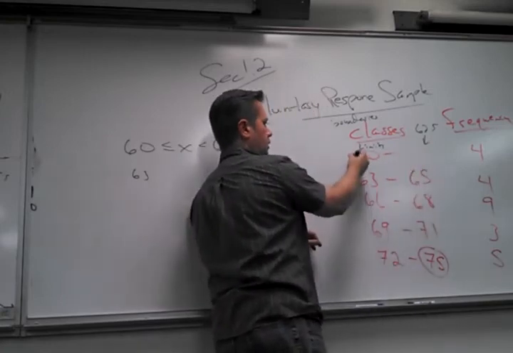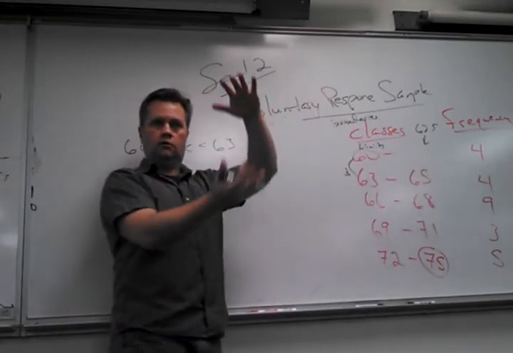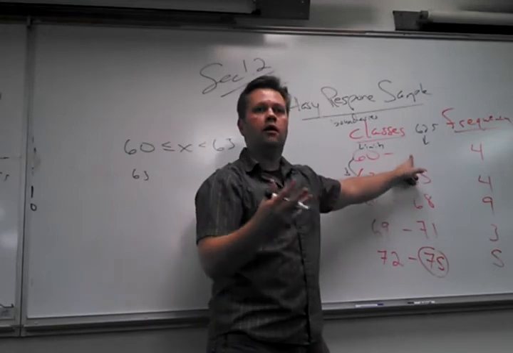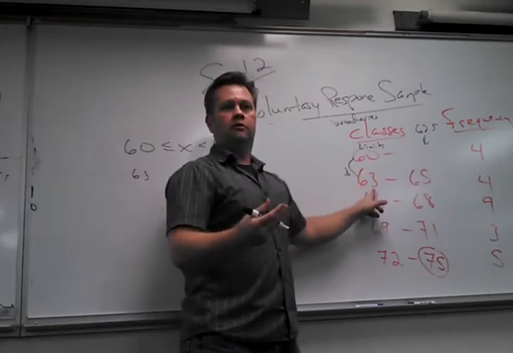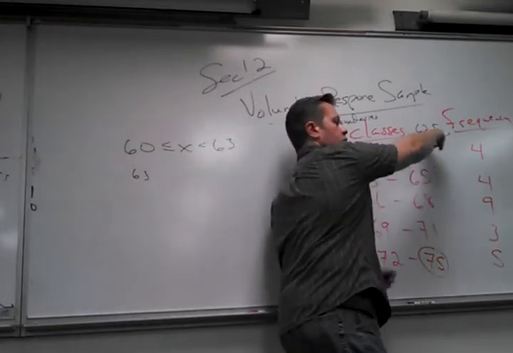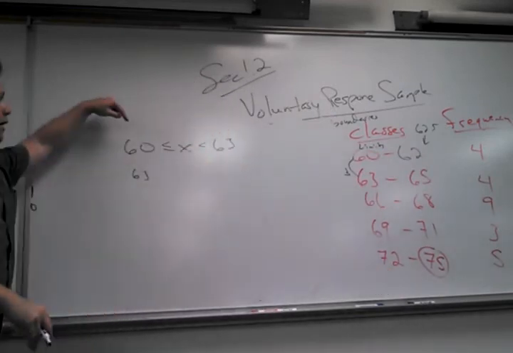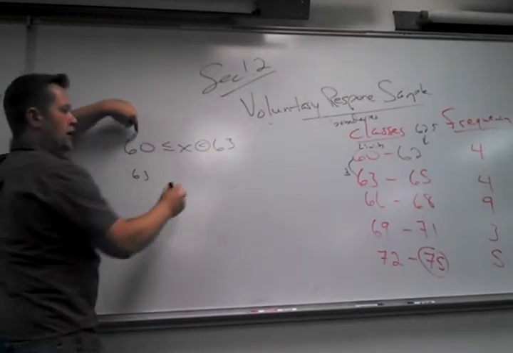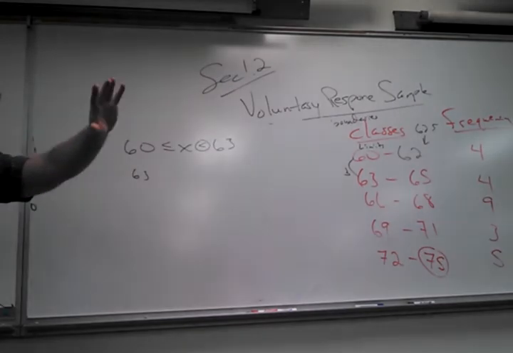I said, okay, 63 there, so you can see that's 3 apart, right? And we couldn't put a 63 there, because then it would go on both. So we had to make this a 62 and do all this weird stuff, right? But here, I can go 60, 63, because now I'm saying, no, don't go all the way to 63.